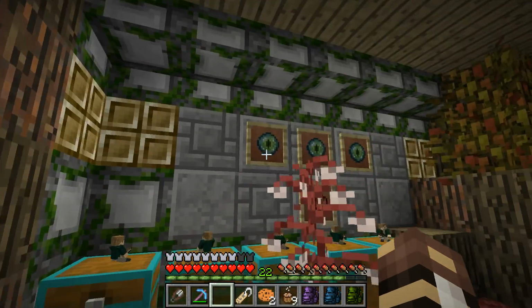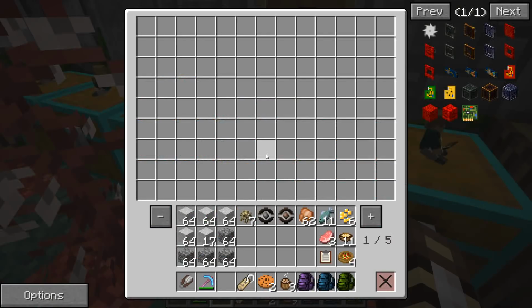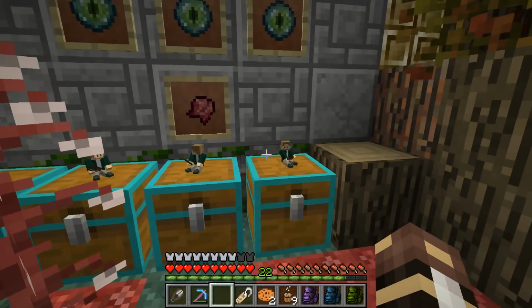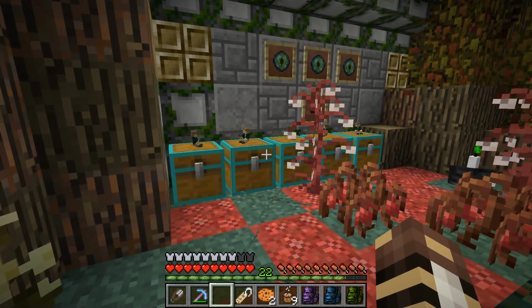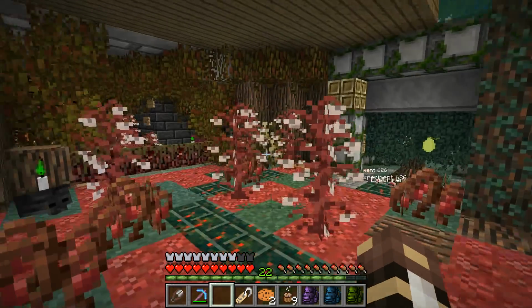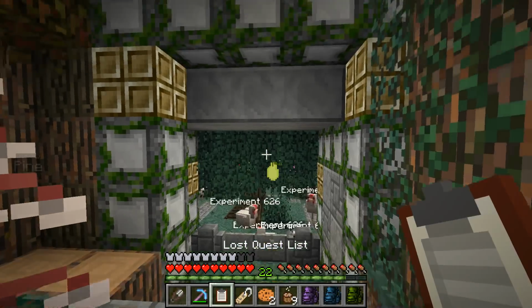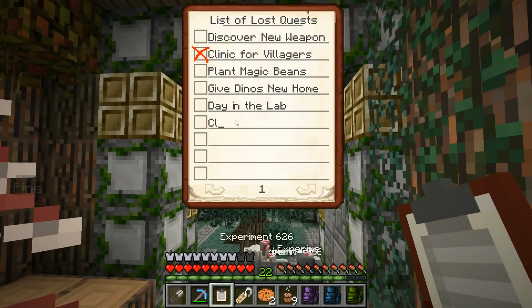I have a lot of random stuff down here. This was originally supposed to be a very organized chest area for excess flowers for gifts and things like that, but it's just more of my mess now, and I need to clean up the corruption. Oh, we can add that to my lost list of quests. Clean corruption. There we go.